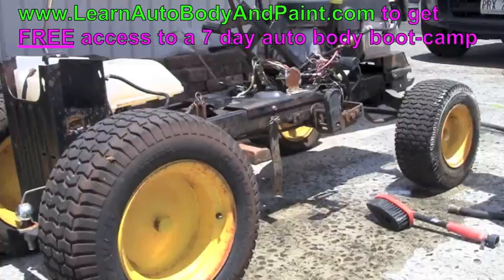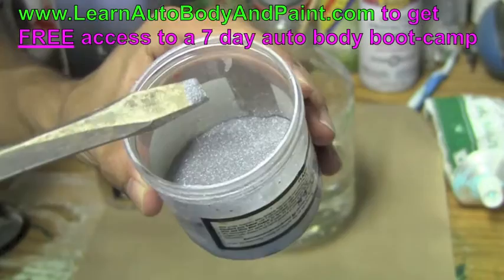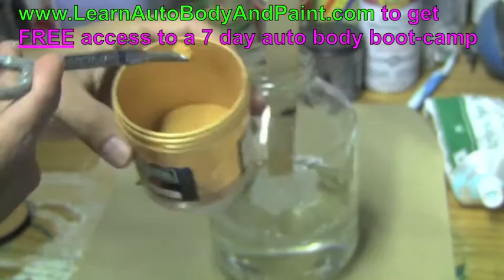thing down. So you're going to actually go and buy a tack rag. Okay, it's really good to have, and you could use it. Maybe about that much. Okay. Yeah, about that's good. Okay. Now you can see the pearl.